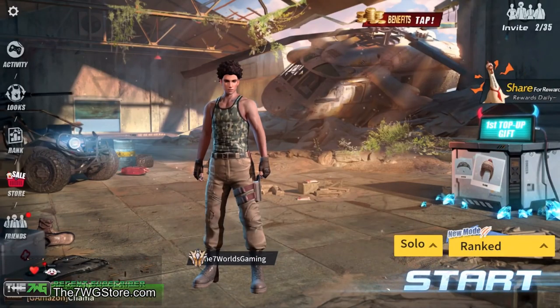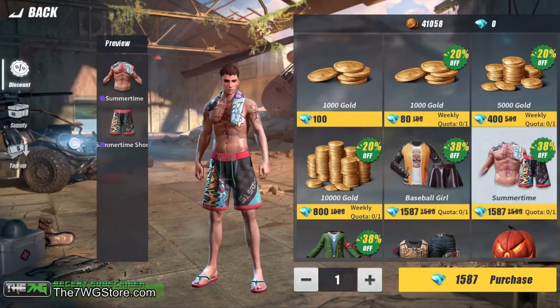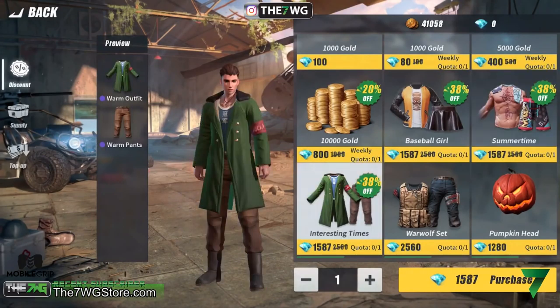Now, without further ado, if you go into the sales store while on this screen, just know that you're going to be seeing some new clothes. Check this out, man. Are you kidding me? Baseball girl, you have a summertime, interesting times, werewolf set, pumpkin head, which is definitely interesting. So let me know in the comments below which one out of all these is your favorite. I think this one's very stylish, man. I wonder if this one's gonna help you out if you lay on the grass. Don't test it out. I'm just saying, don't test it out, please.